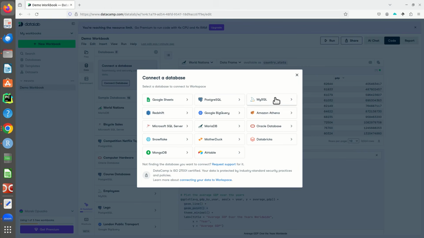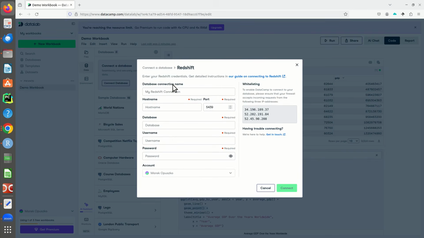Or you have different SQL options, like PostgreSQL, MySQL, Amazon Redshift, MariaDB, Microsoft SQL Server, Amazon Athena. Redshift is basically like a SQL database, but in AWS from Amazon. I'm not sure, is Redshift the managed database? I'm not sure about that. Sorry.